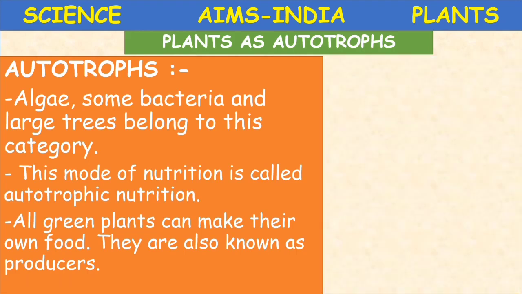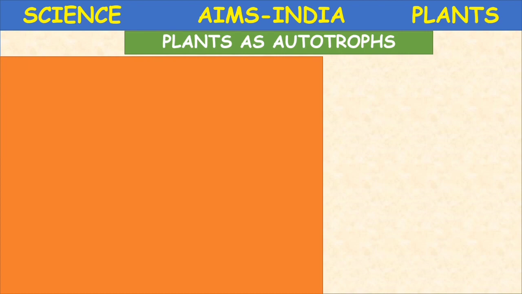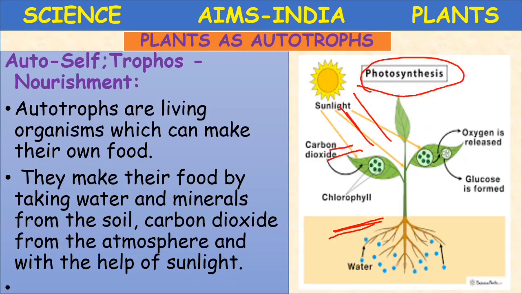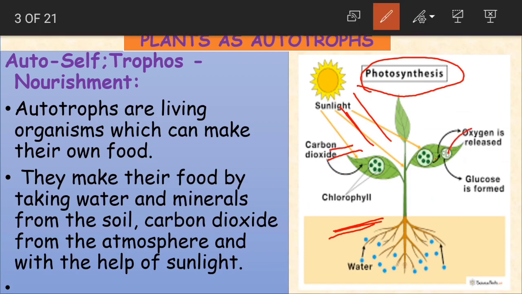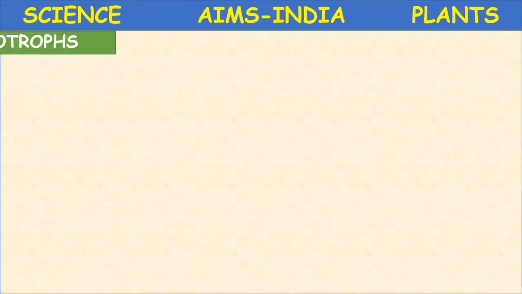And if you see in the previous slide children, we'll just go to the previous slide once. See here. When this photosynthesis process is happening, and on this side if you observe, you are seeing oxygen and glucose. This process results in glucose and oxygen. In the sense it is releasing glucose and oxygen, which gives energy to the plant. That is the food of the plant, children. The glucose is the food of the plant. Clear, children? Yes. So we'll continue with the next slide then.